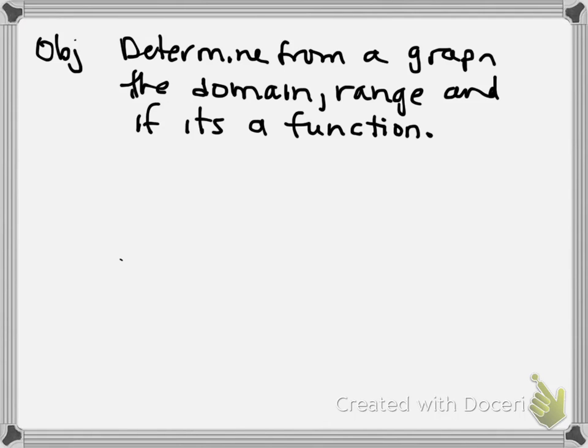So what you're going to have to do is pay attention to how your graph looks. Does your graph have arrow caps, which means it's going to continue on its path? Or does your graph have dots? That means it starts here, it ends here. Okay? So that's one thing you have to look for. Before we get into that, we're actually going to take one of our situations from our notes yesterday, and we're going to graph it.